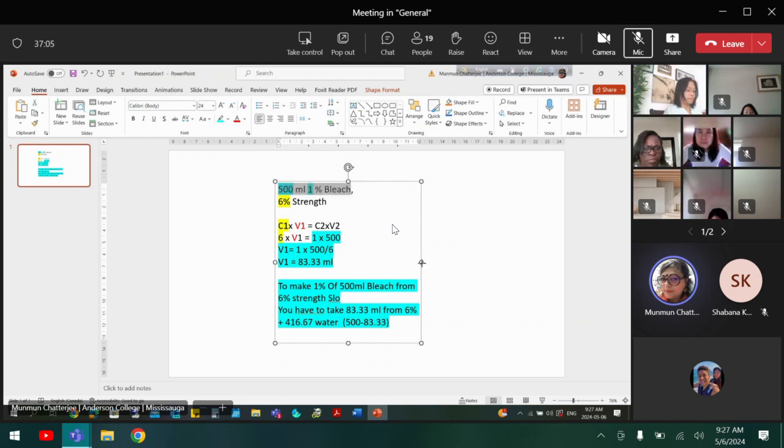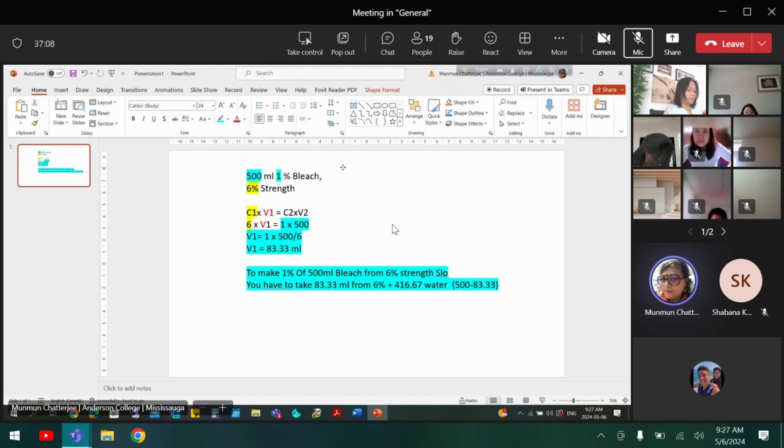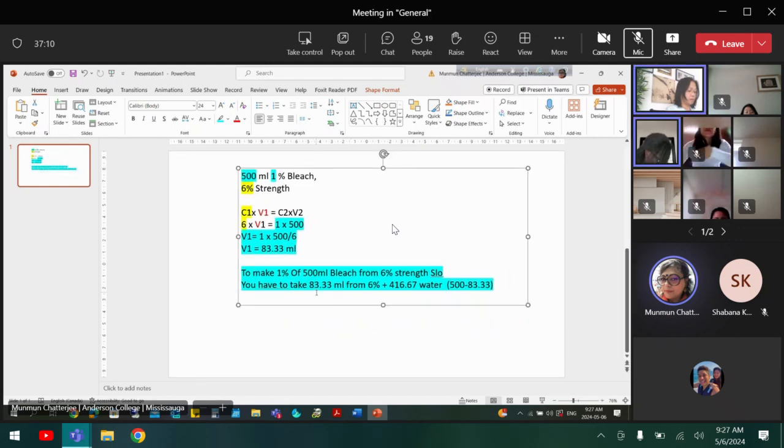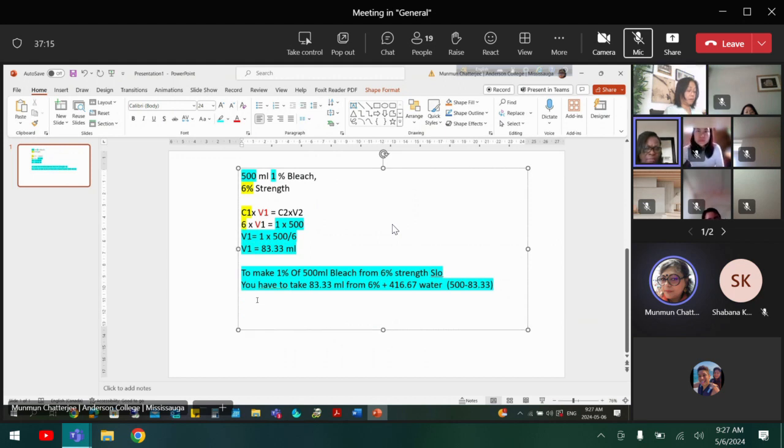And now you are telling the problem of the C1 and V1 and C2. You don't know which one goes to which one, right? My problem here is identifying. Why was the V2 500, and not the C2? V1 is not 500, V2 is 500.